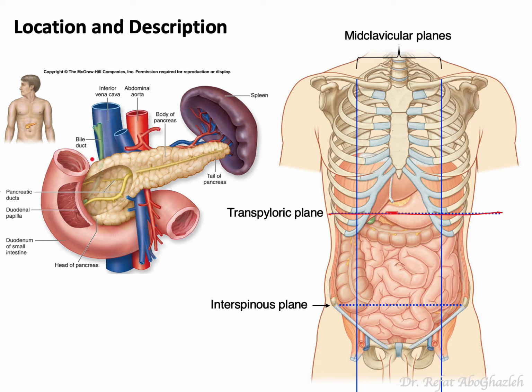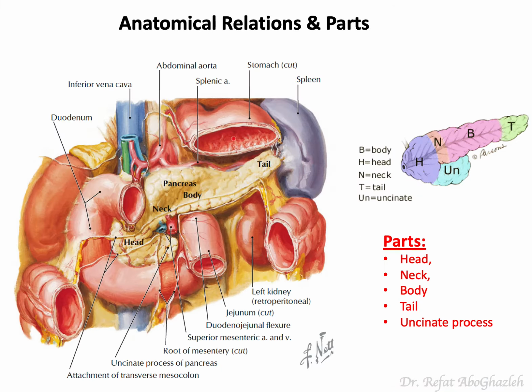So let me show you here again. This is the concavity of the duodenum, guys, in which the head of the pancreas is located, and this is the spleen on the left side, in which the tail of the pancreas is lodged. So this is a fantastic figure, guys, in which look at the stomach here. We cut the stomach. So look at the pancreas, which is located behind it.